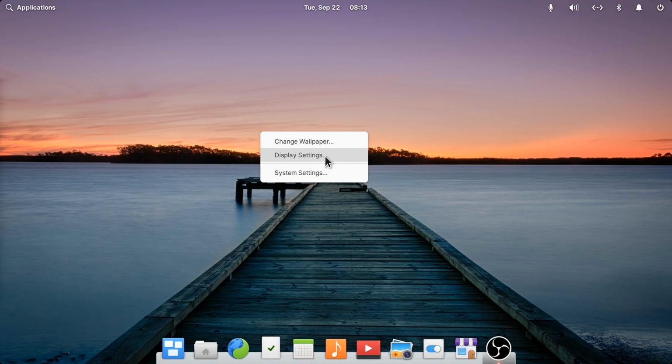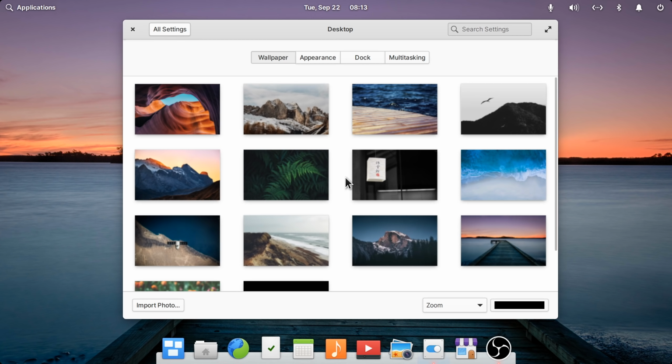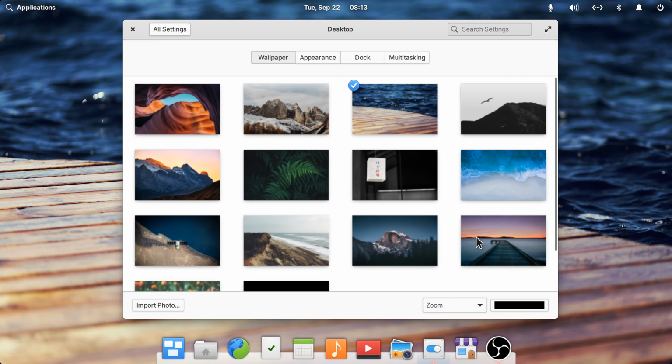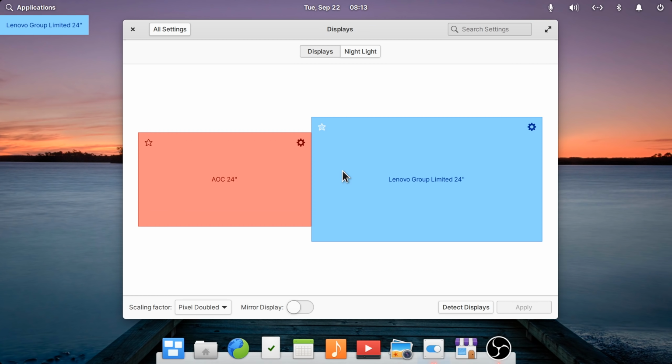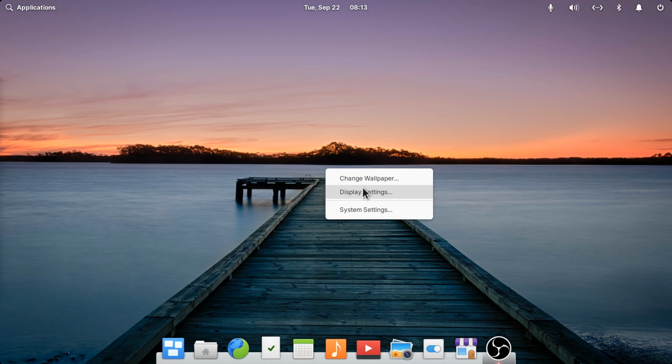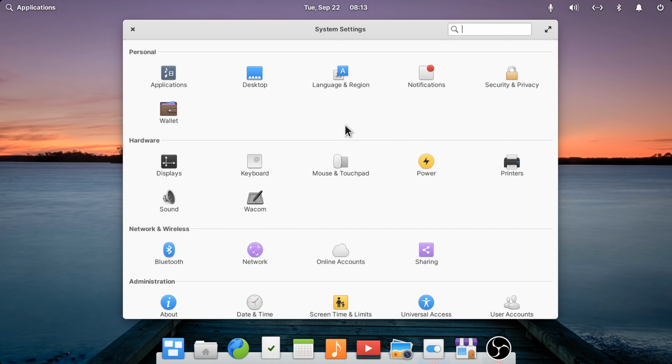A small change, but a welcome one, is the ability to right-click on the desktop to change the wallpaper or access the display settings. Don't expect icons on the desktop, it's still not coming, although there's the desktop folder app in the AppCenter, or there will be once the developer can update it to support elementary OS 6.